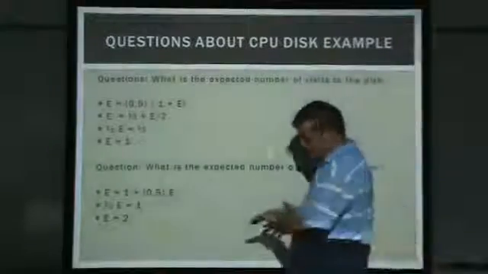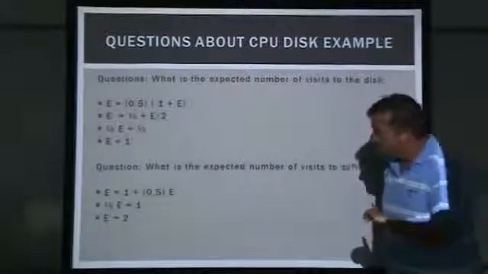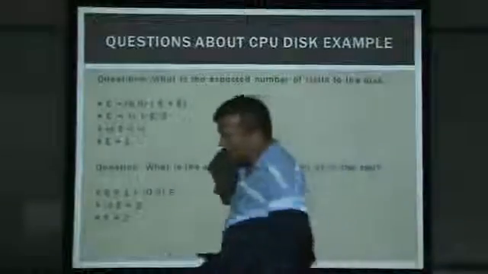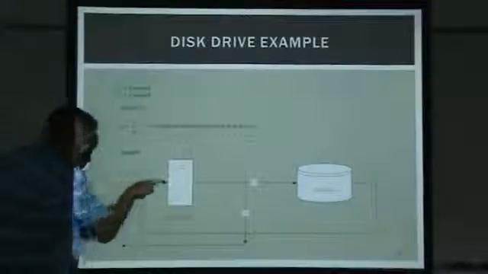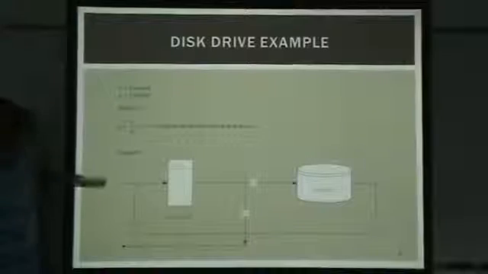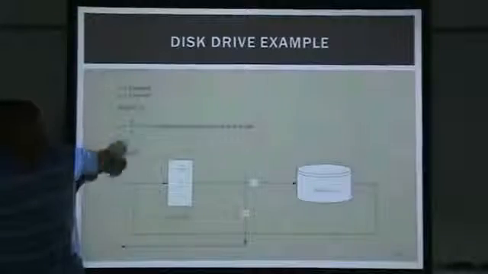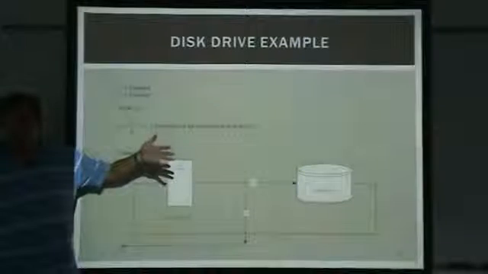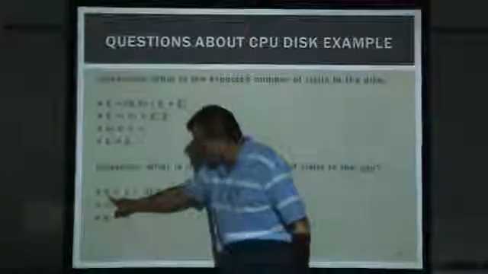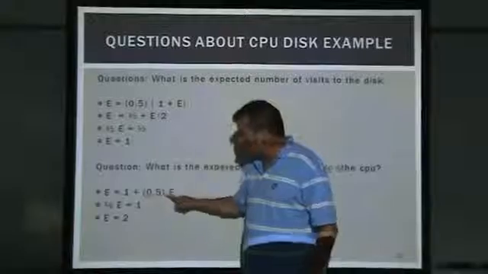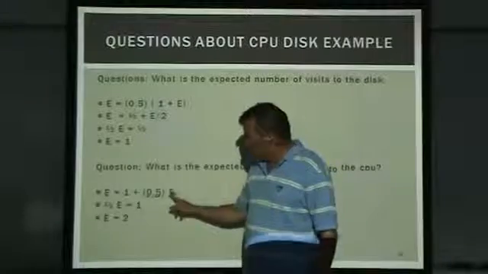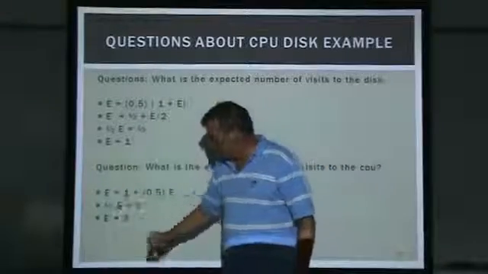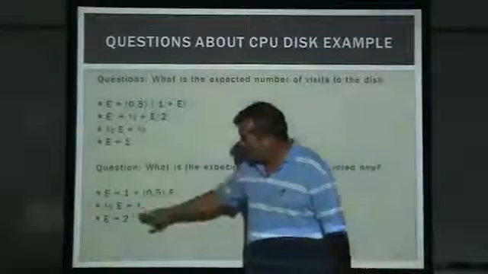And if we did the same type of computation for the CPU, how many times do we expect to go to the CPU? It's a slightly different equation. We're going to definitely hit it once, for sure. And we're picking this up from the picture. We're going to hit it once, and then half the time we're going to start completely over again. So what does that add up to, the expected number of times? Whatever that is equal to, 1 plus half the time we're going to hit it all over again. So E is equal to 1 plus half of E. We subtract a half of E from each side, we have 1/2 E equals 1, so E equals 2.